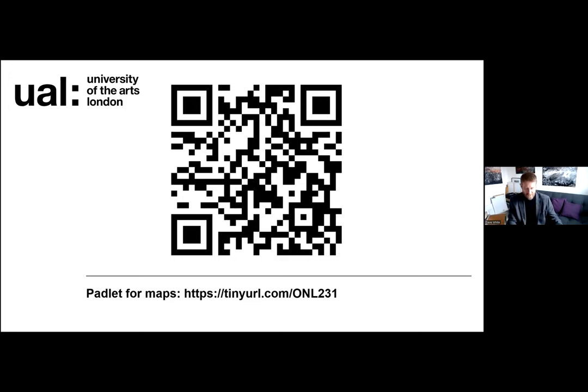The easiest way to do that is just to use your mobile phone, which is why we've got the QR code. So if you draw on a bit of paper in front of you, you can then get your mobile phone, go to the Padlet, take a photo and drop it in there. And then we'll have a little look at them and a little chat.